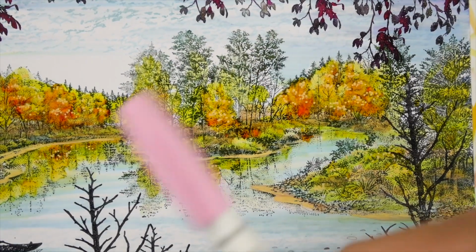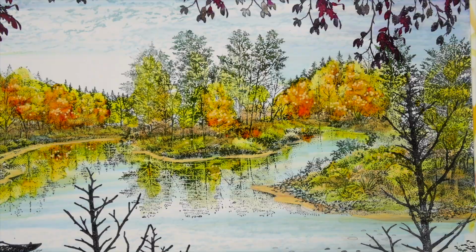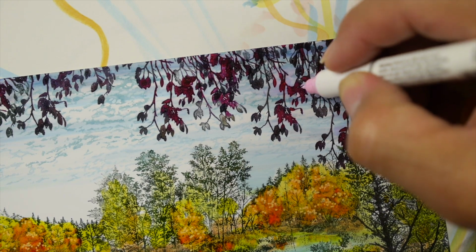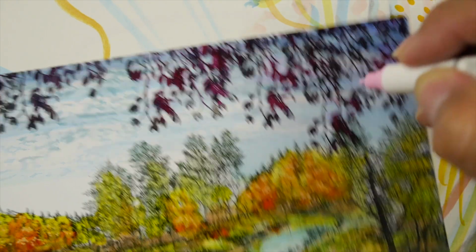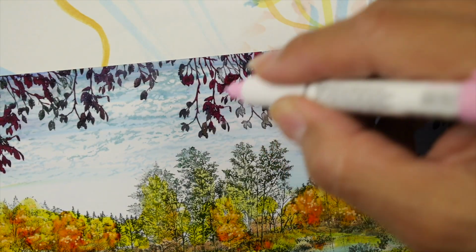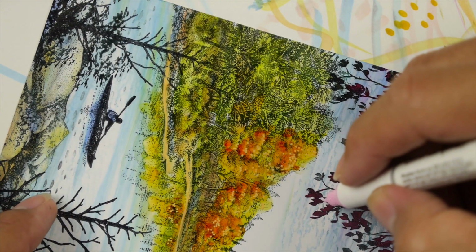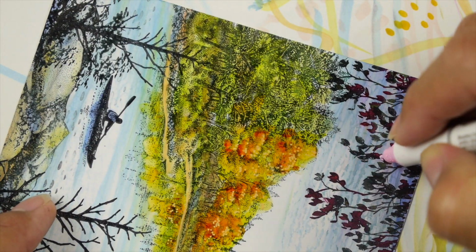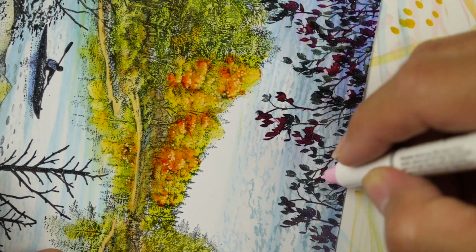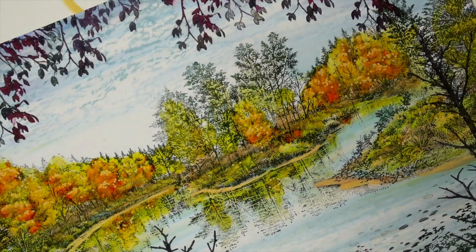Okay, now, I didn't really use pink in here, but pink is like a lighter version of red, right? So we have these red kind of foreground images. If you want to, you can go into these areas like this. I'm not going to put a lot of this in here, but this pink could represent an area of the leaf that's being illuminated a little bit by light, because it's a lighter version of red. In this case, I think a crimson or lighter red would be maybe better than pink, but this works as well.